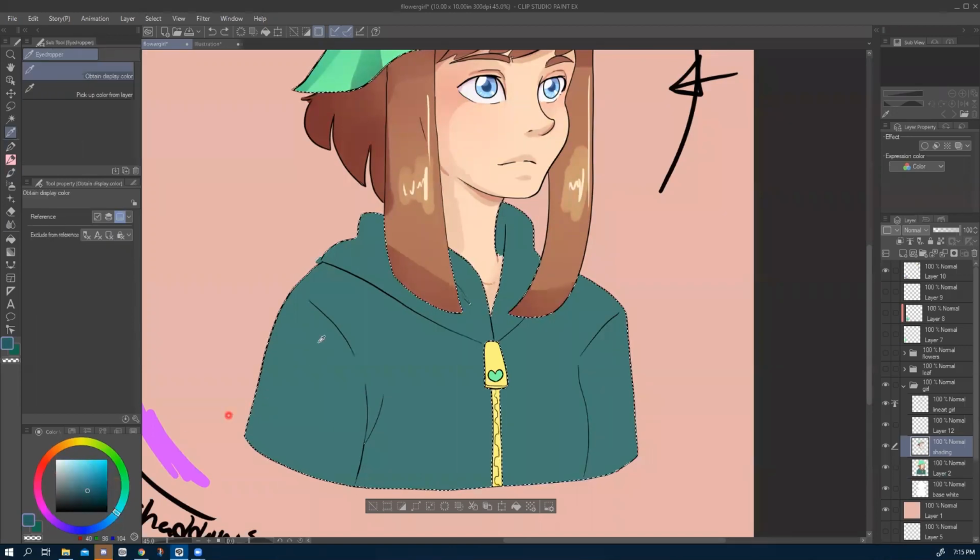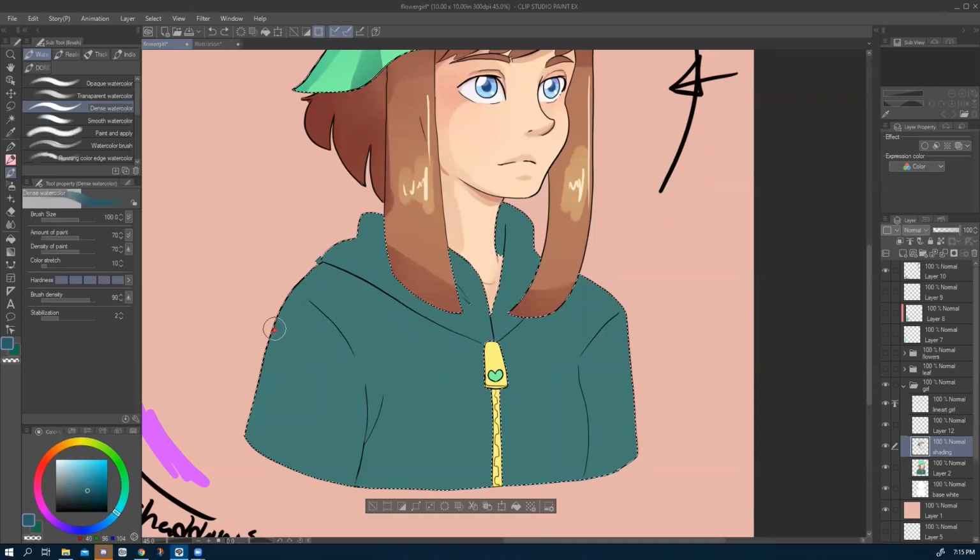So more towards blue. We'll hit B. I'm selecting where I think there would be shadows, based off of what I put on my guide.